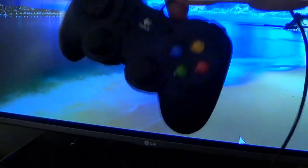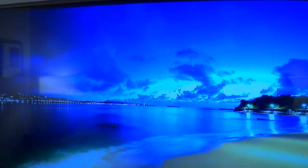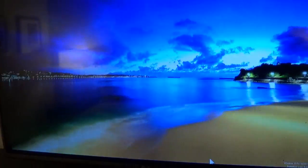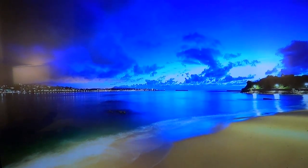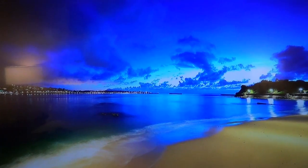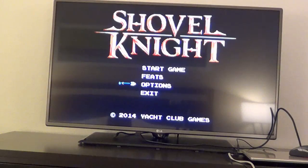I also brought my controller along for this trip, so let's play some games. I have the white balance on cold mode because I'm used to filming with cold colors anyway. I don't care if it looks like an office. Let's go back to here — now everything's nice and warm again. We can get all the colors on this screen. I'm actually going to have to try and balance the tripod on the bed. Let's do some Shovel Knight here.